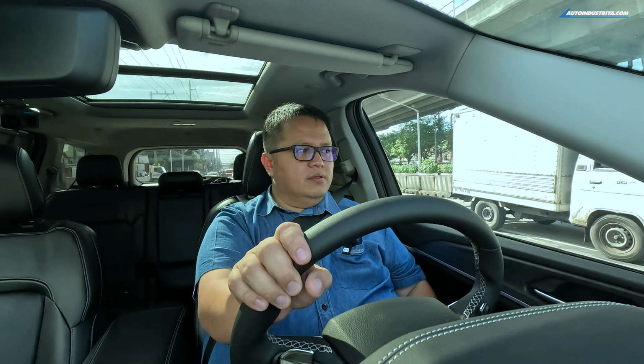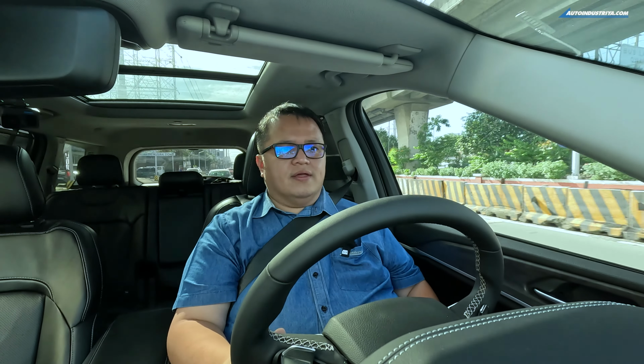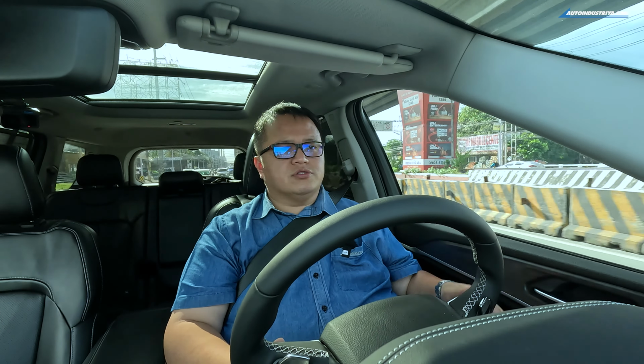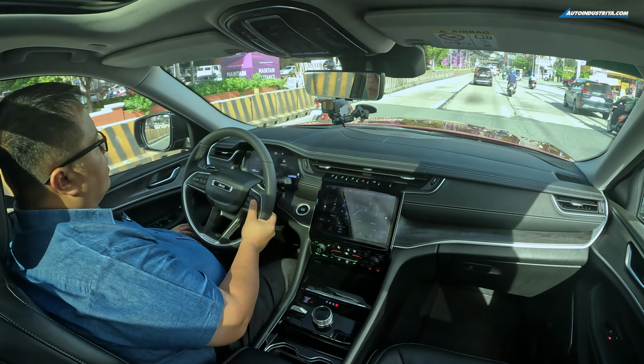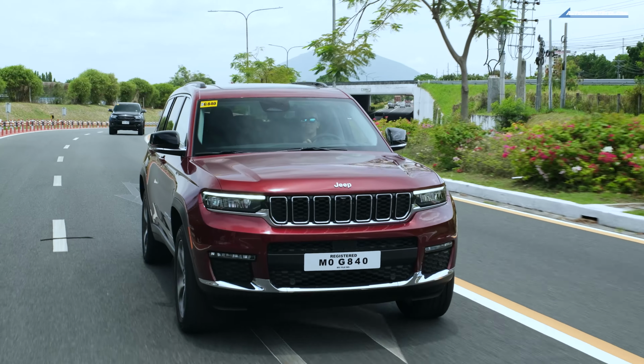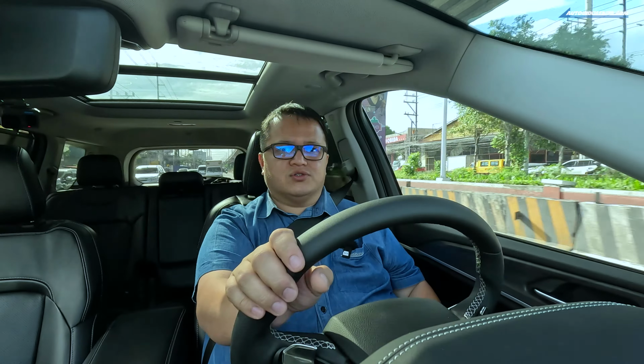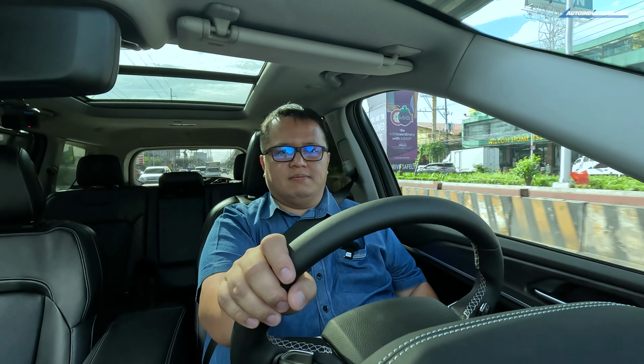But really, it's also the noise. There seems to be some noise from motorcycles that I'm also hearing, like that one. It's getting into the cabin a bit more than I would like, and given that this is being marketed as a premium vehicle, the noise control should be better than that. But that's just my opinion.